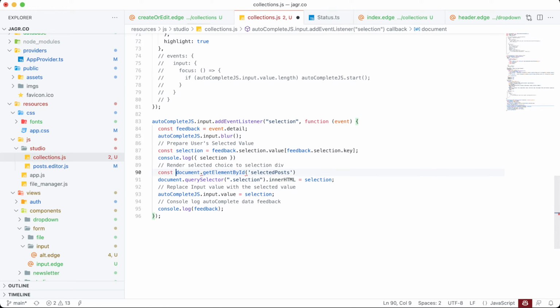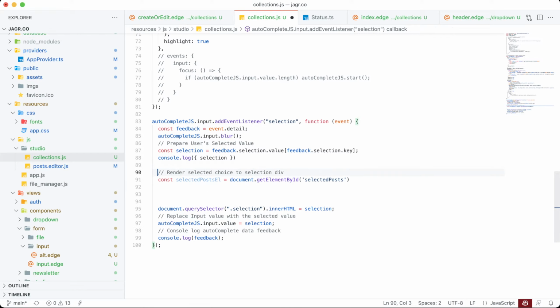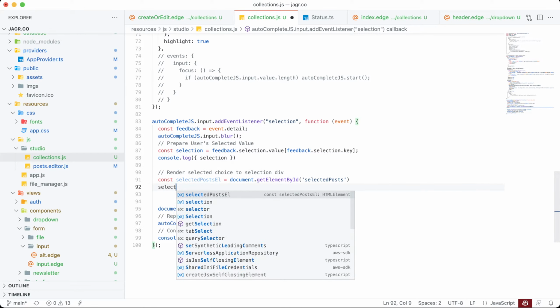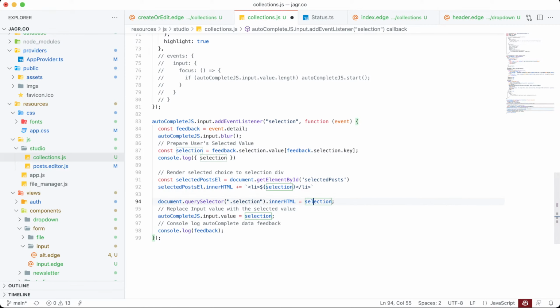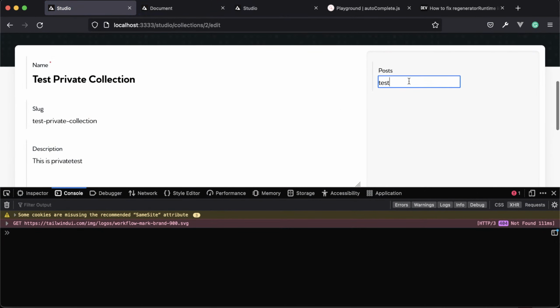So const selection. I have no clue what selection is yet, so we're just going to do selection there. And we'll get rid of this line. And it looks like that's trying to set it to the selection. We'll see whether or not that works. If it is, then I would imagine that that is just like the title string. So yeah, we'll see what all this is going to do.